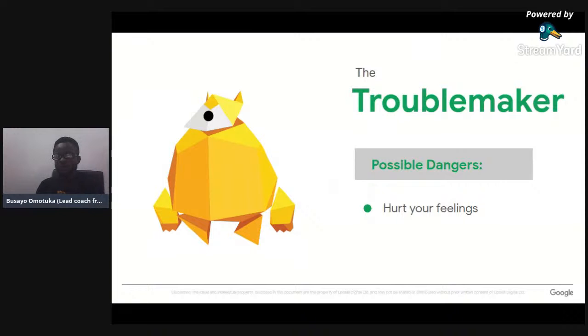Right. So the troublemakers are one of the characters we talked about that we can find on the internet. They are there just like we have troublemakers in our neighborhood. Those people that can purposely frustrate you and embarrass you.